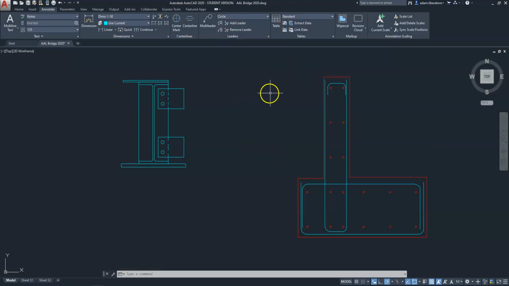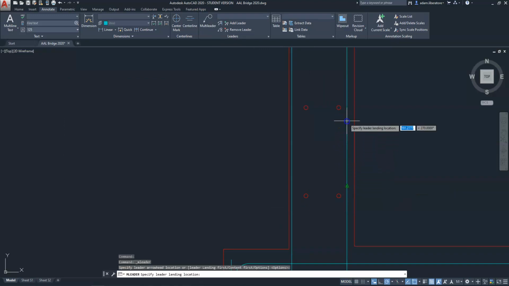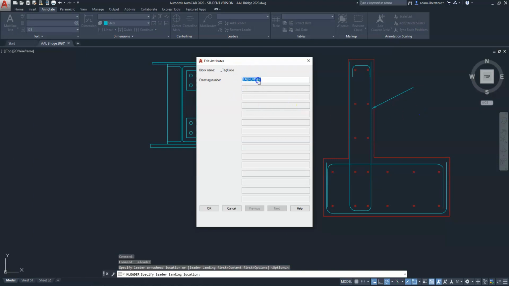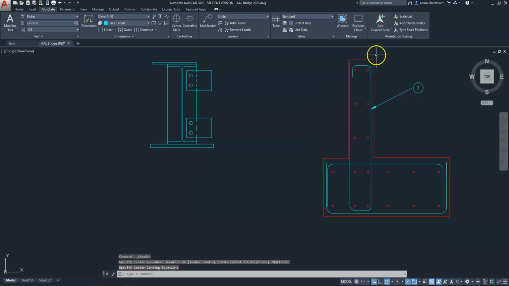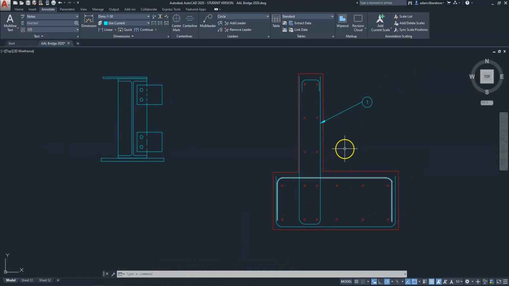So if I choose the circle and I choose my multi-leader, I want to choose anywhere on this line, and I just place it there. Then it's asking me my tag number. So I'm just going to put in 1 for now. And there you go. We have a nice leader with a bubble circle.